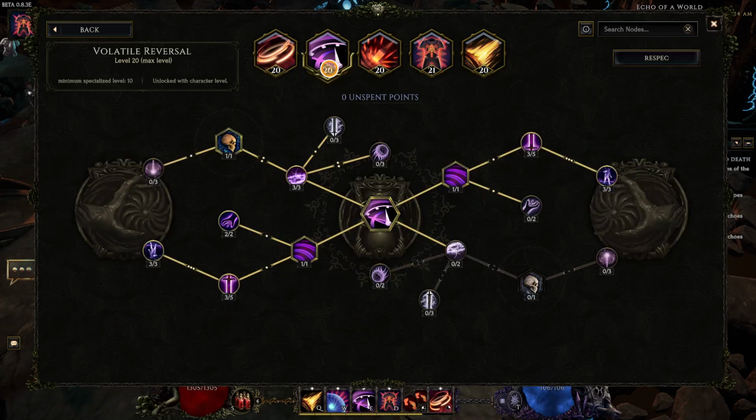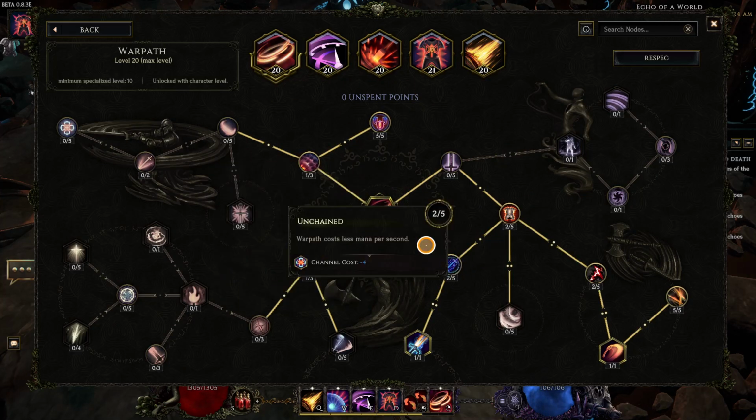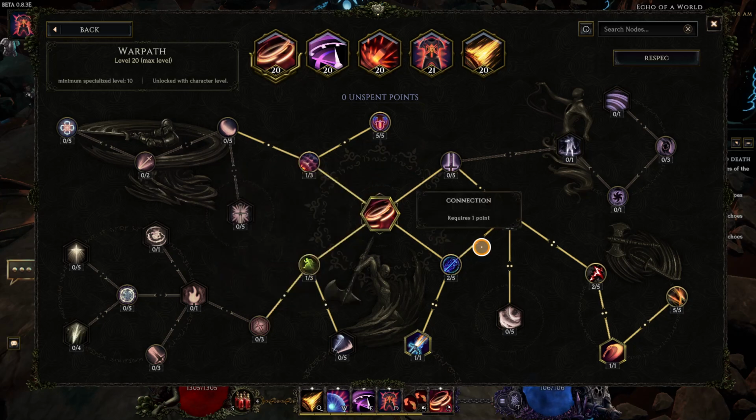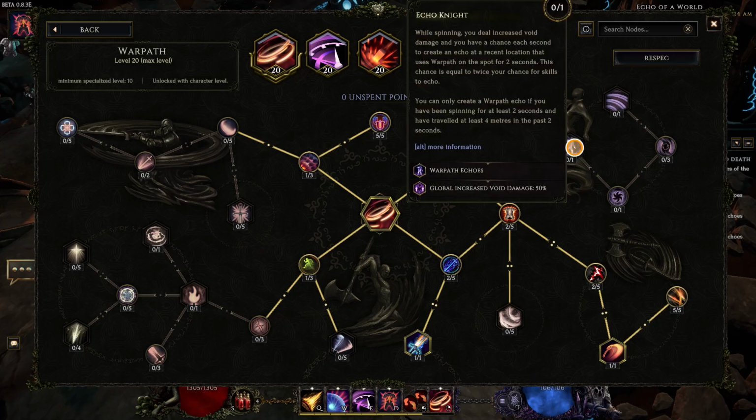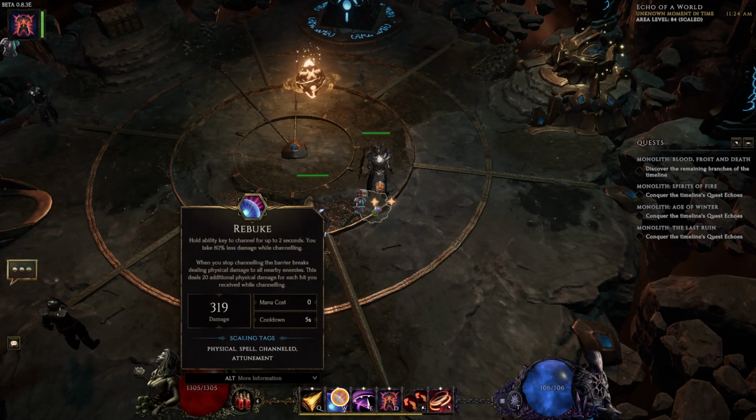That's really important. Obviously, Volatile Reversal costs 0, and then Warpath is set to cost 1 and then not have any mana cost. Because I'm constantly Warpathing, I have no mana regeneration whatsoever. So I tried other skills in here that cost mana, and ultimately I'd have to stop now and then to regenerate mana, which means that I would then start losing weapons. So it wasn't worth my time to stop spinning, and so I made sure everything here is either non-cast or cost 0.